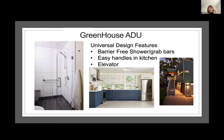Here's another project that was done over the garage. Actually, this garage burned down, and when he rebuilt the garage, the family decided to put in an ADU above it. Interestingly, they are using this for a parent who is handicapped and will not be able to access the steps. So they put an elevator in the garage. Many of the features of this house are very universally designed and very accessible.